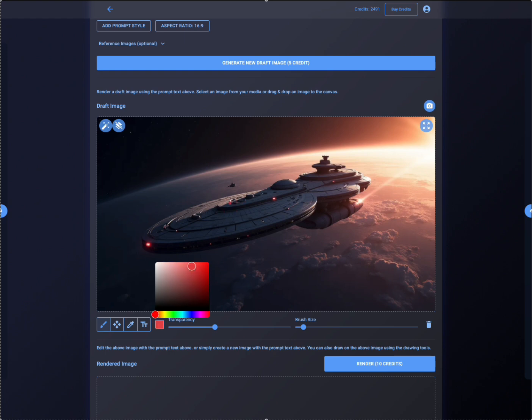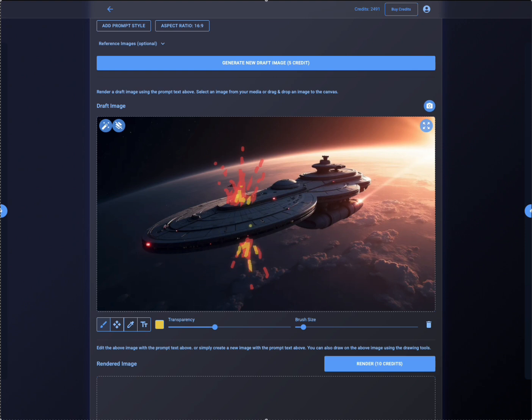I want some explosions coming out both sides. So let's just draw some explosions. It doesn't have to be super accurate. We'll have bits coming out the bottom as well, out here. Let's add some alternative colors. We don't want just red. We've got orange in our flames as well. We want that. It doesn't have to be super accurate. It's just enough to give the AI a hint on exactly what you want to do. So we've got our kind of hand-drawn explosion.